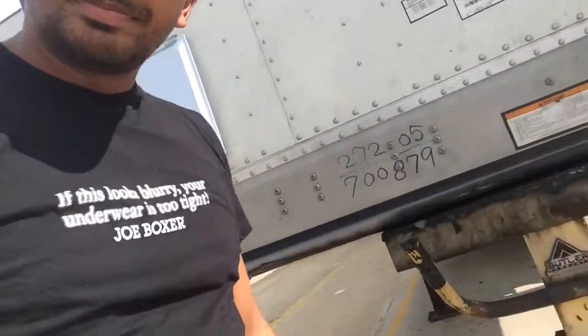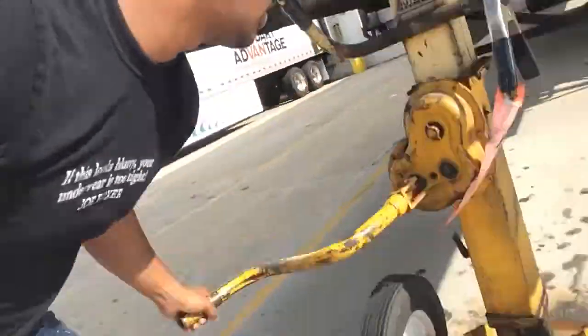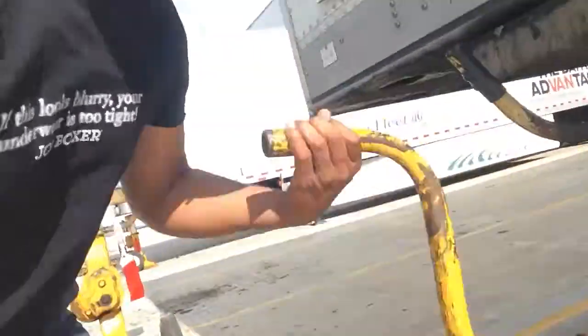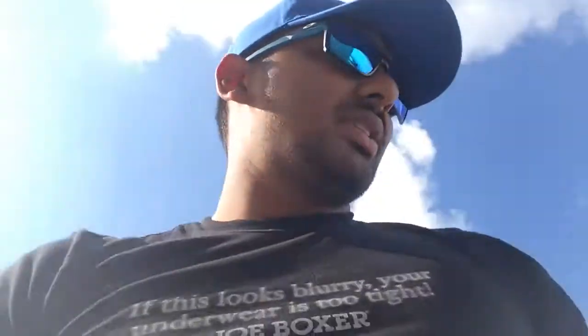I'm gonna wind this jack up a bit so we can get it out. Going down — left is usually the direction, though sometimes there are two gears. It's a little awkward to pull this out. Don't hang up on me — there's more to show you. I just need two hands. The wiggle is out.